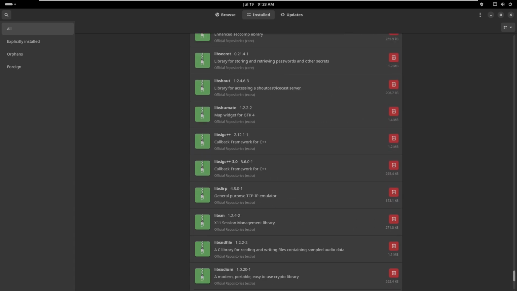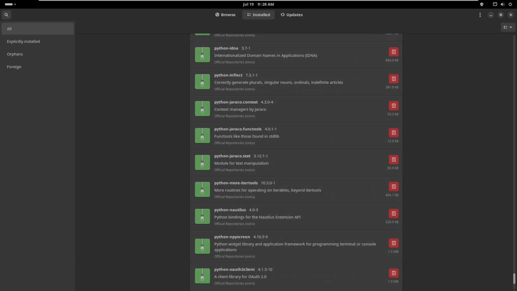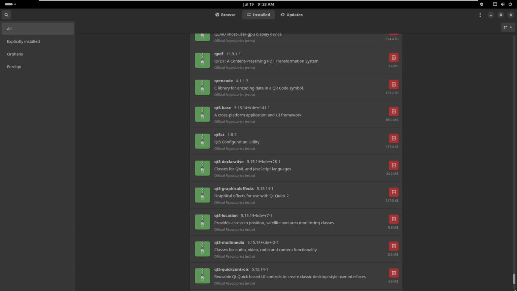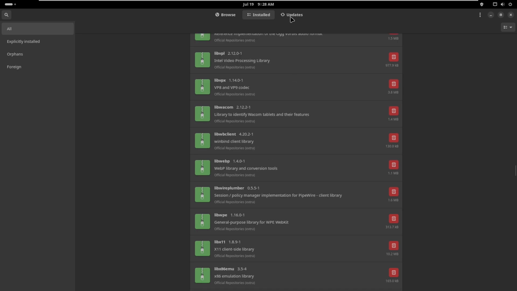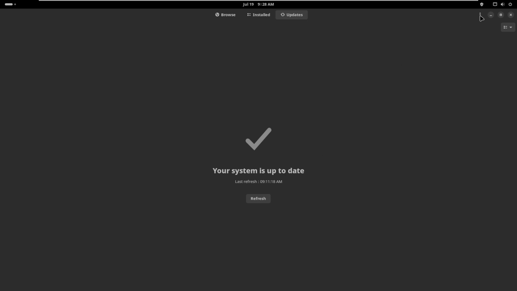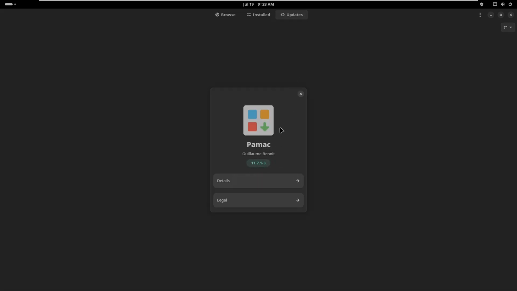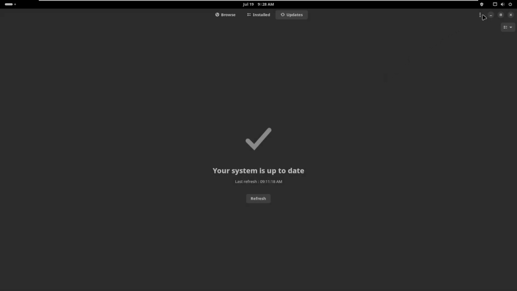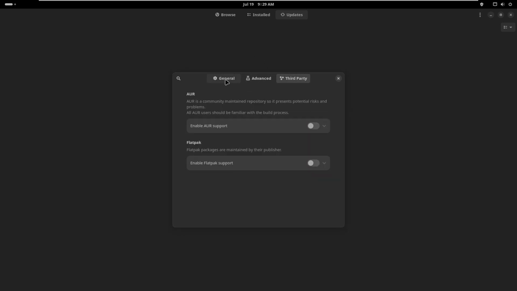So you have a lot of applications pre-installed. Let's scroll it. So it's still going right now, and it's completed. So let's check the updates. So you have everything up to date in the 24.0.4 version. Because the ISO file was released a few hours ago, that's the reason you get everything up to date. So here is the preference. Customize according to your wish.